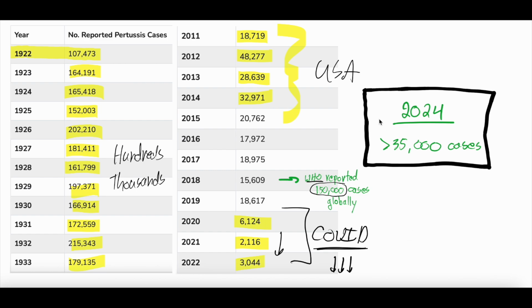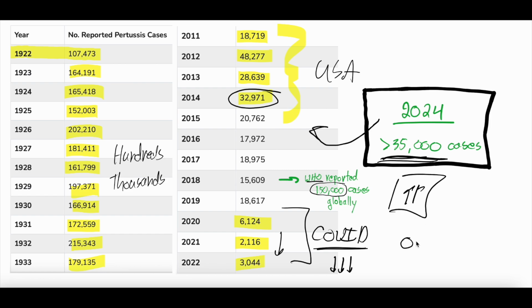But we've kind of returned to the pre-COVID era of cases, but even a little bit higher. It's kind of like there's been a rebound effect. In 2014, we had almost the same number of cases, but these cases, the 30s to 40,000s, we're not even seeing that frequently before COVID. So cases are up overall, and there is a pretty good outbreak going on currently of pertussis, and we're going to get into a couple reasons possibly as to why as things go on.